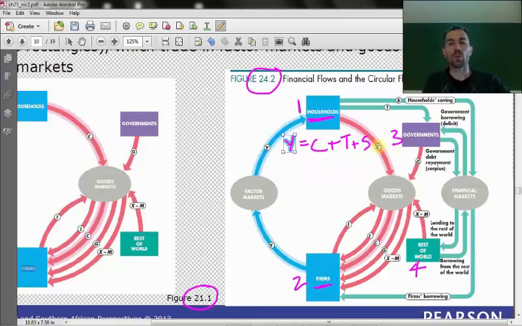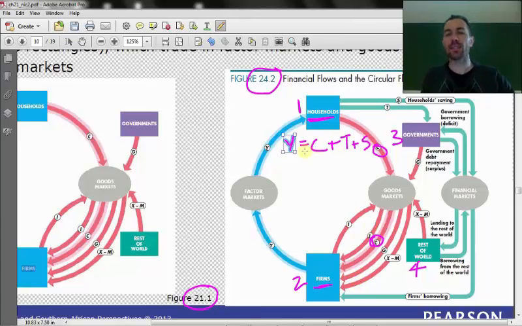When they consume, we call this consumption expenditure. What they do is they purchase things through something called the goods market. So you buy goods and services through the goods market from firms. All that consumption expenditure goes to firms. So any of the income that households spend through consumption goes directly to firms. And that becomes firms' earnings.